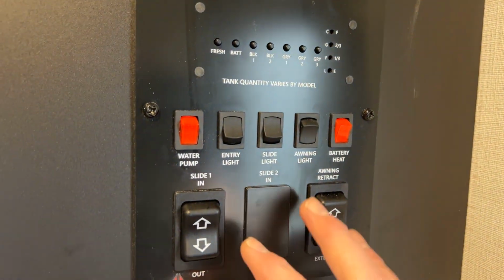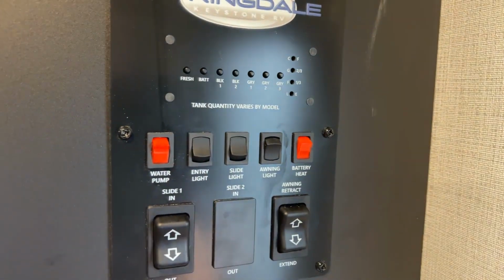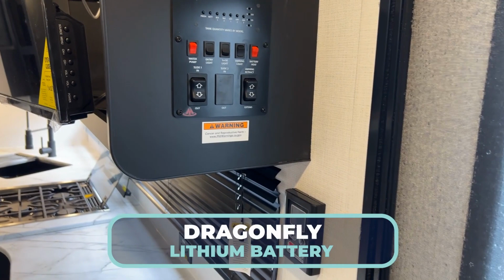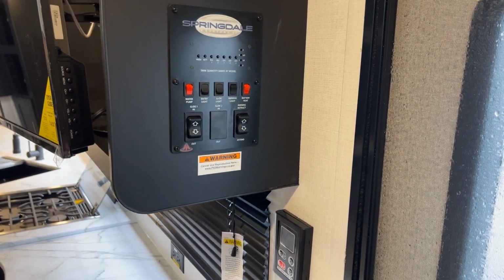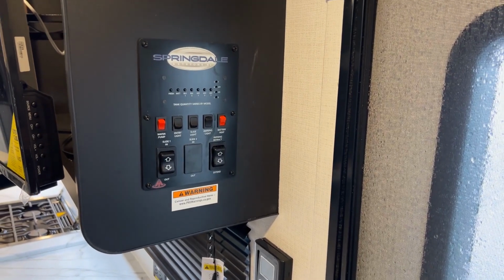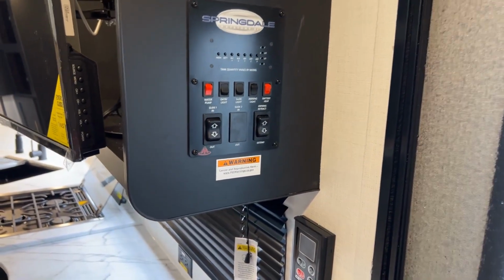And you'll also notice on your controls, along with your slide out and your awning, you also have a battery heater. That's because you get the Dragonfly lithium battery on this beauty. So 100 amp hours on that, works really well with that Keystone Solar Flex panel that comes on this one, 200, upgradable to 400. You even get the inverted outlets.